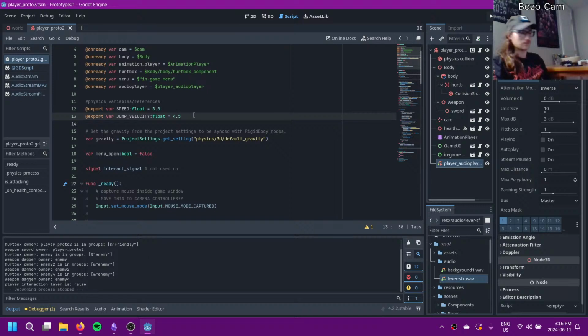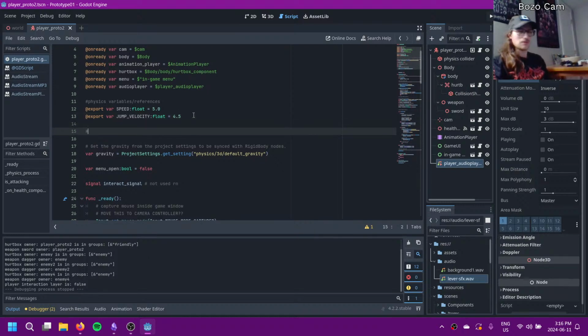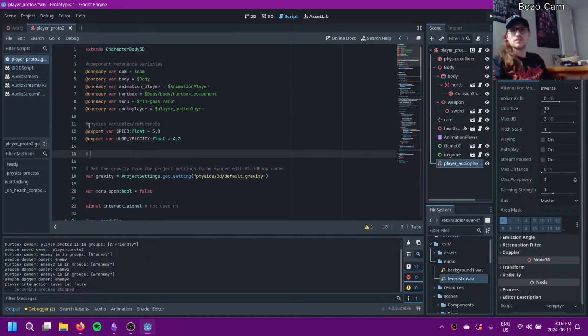We don't want that. We want component reference variables. Audio. Res for resource. Audio resource references.